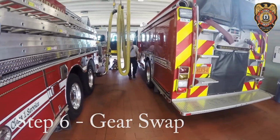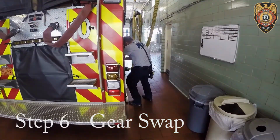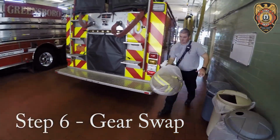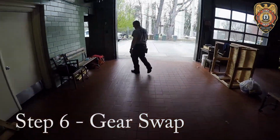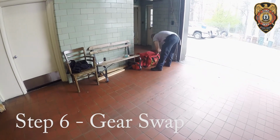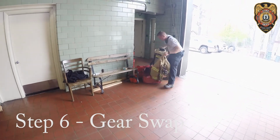Step 6. Gear Swap. Once back at the firehouse, your crew should remain 10-7 until a second set of clean turnout gear can be switched out. All bags of contaminated gear should remain contained until being placed in an approved gear washer.